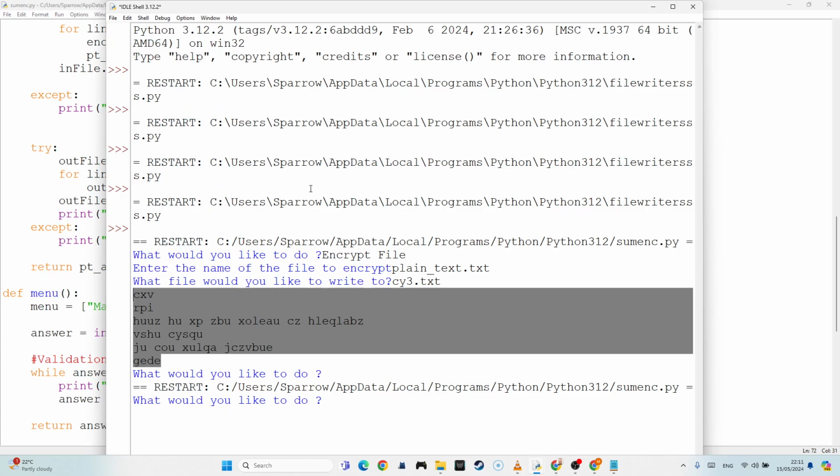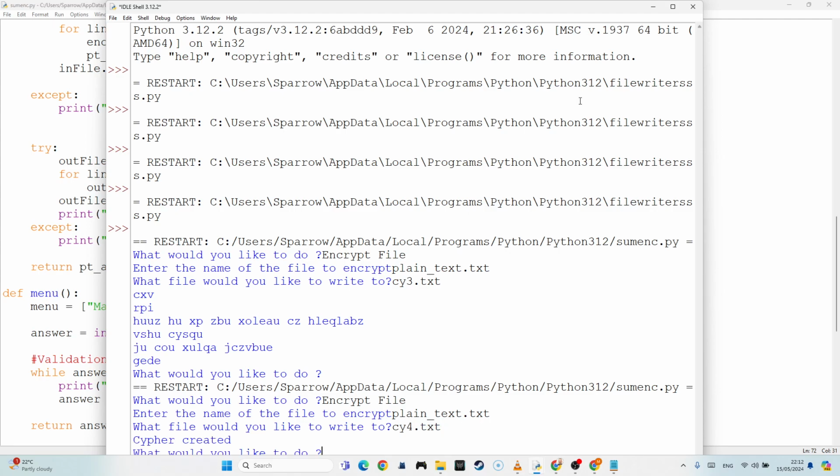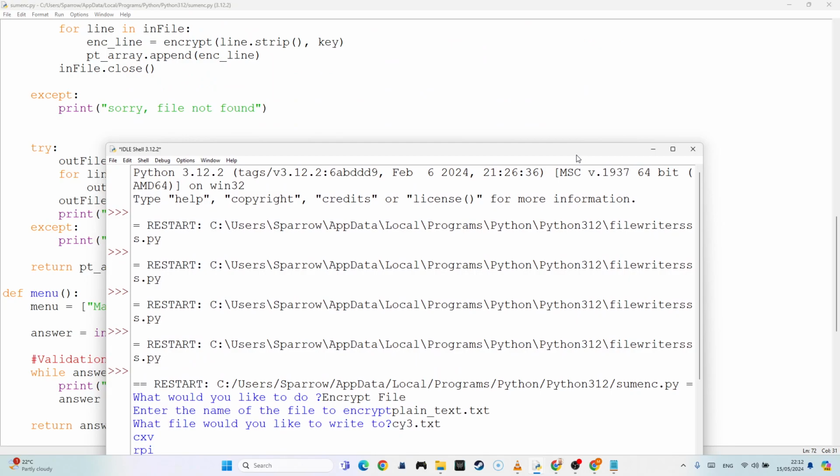Okay, what would you like to do? Encrypt file. Name of the file is still plaintext.txt. And I want to do cipher.txt. Cipher created. Good. So that's getting a bit more user friendly now, isn't it?